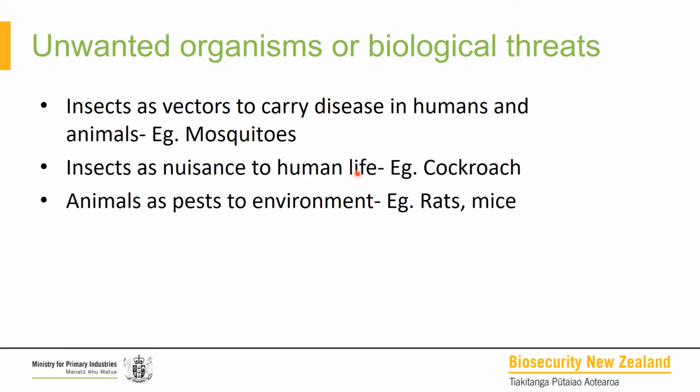What are the other unwanted organisms? Here are a few of them we live with every day: mosquitoes, cockroaches, rats, and mice. In saying this, along with these harmful organisms, we should also realize that we have loads of beneficial organisms in nature, for example honeybees and silkworms. So please don't think all insects or other organisms are not required.